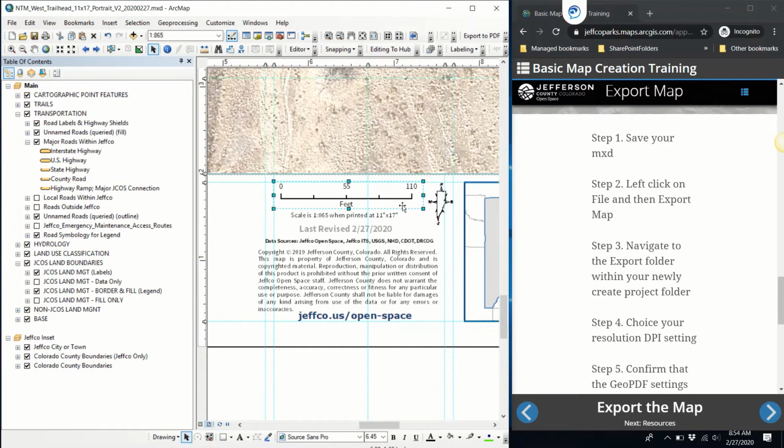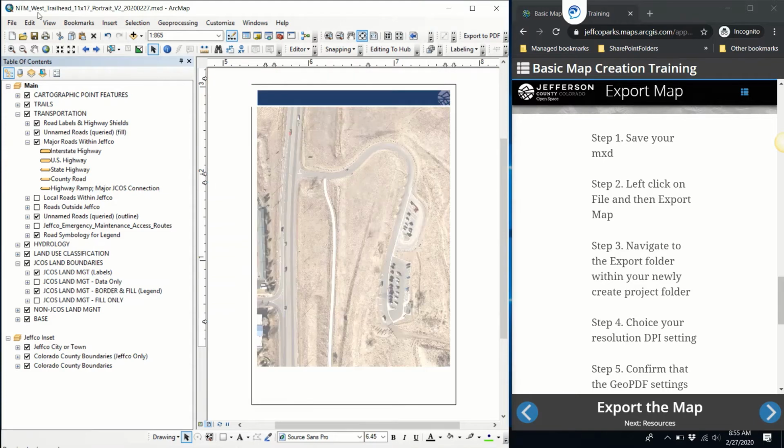So now that's changed it to a little bit more appropriate, and now I see that the range isn't the best, so I can shift the size of it down to get that range a little bit more appropriate. And now I can shift it using the arrows, or hold shift and press right arrow to get it to a more appropriate place. So now let's export this map with our last couple of minutes.